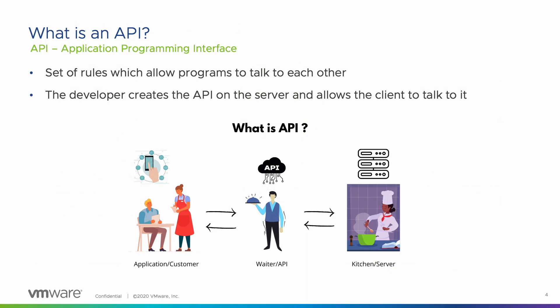Now that we understand the positive impacts of using APIs, let's talk about what a REST API actually does. Let's say you're trying to find travel videos on YouTube. You open up YouTube, type 'travel' into the search field, hit enter, and you see a list of videos about travel. A REST API works in a similar way — you search for something and you get a list of results back from the service you request.